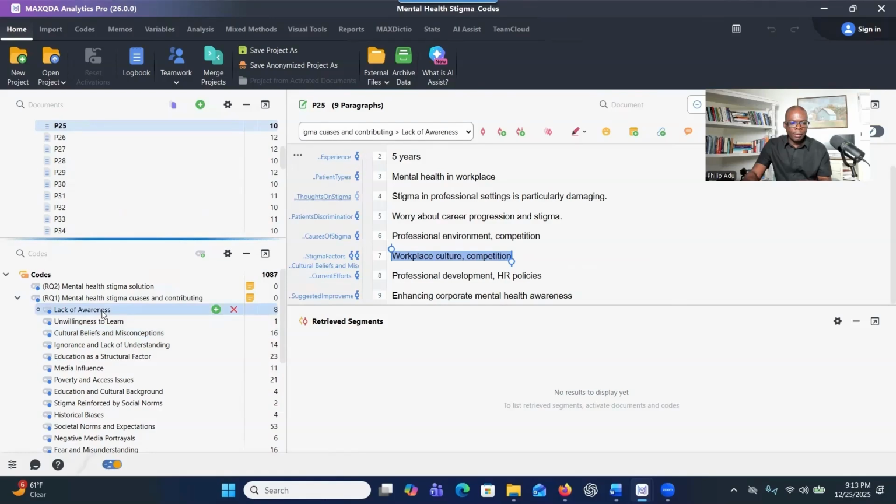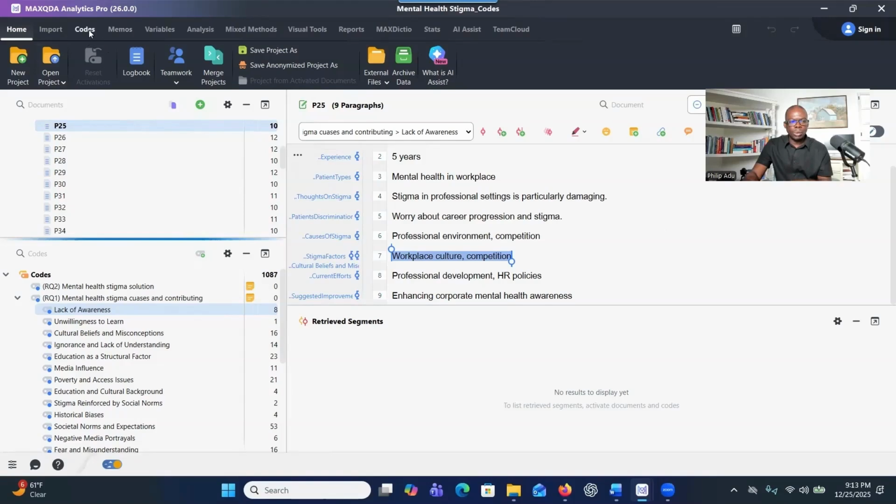So now, you have to do the same thing for research question 2, right? When you finish coding all the data and you have your codes, the next step that you have to think about is categorizing the codes to develop themes, right? And you can categorize it within MAXQDA. And let me show you how to do the categorization.